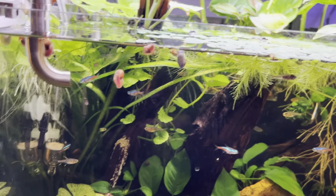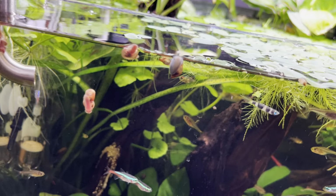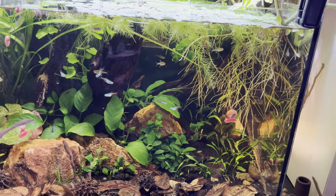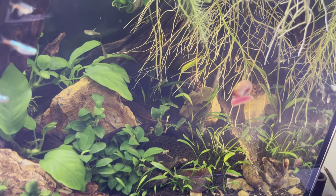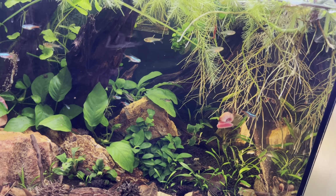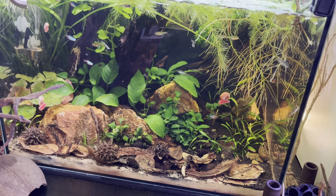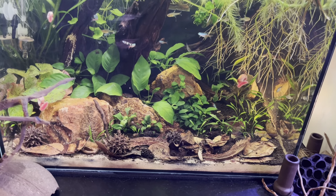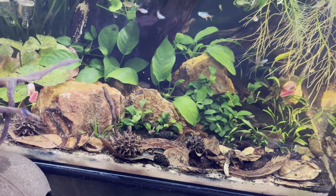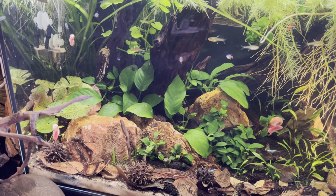And the inverts, I tried to put in my favorite red ram's horn snails and kept the brown ones out. I think that's a bladder snail there, the one that's kind of dull with a different shell shape. But there's a beautiful red ram's horn. When they're red like that with the red foot and the orange red shell, they're pretty special. And if you can get a group of those in lieu of just the brown drab ones, go for it. They're a little bit more money, but often with breeders, you just get them and you can create your own stock. If you have a bunch of babies and some of them are showing red, you just keep those and feed the others to fish or cull them as you see fit.